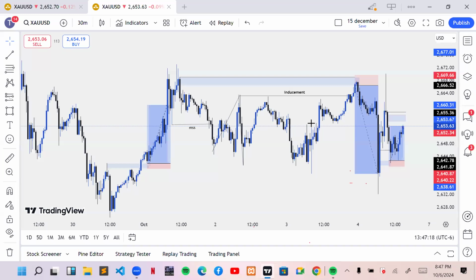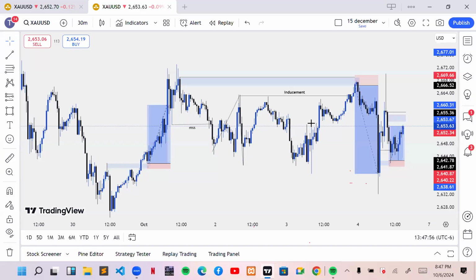After you've gotten your inducement, you now know that the only thing remaining in that particular trade is for you to get your point of interest. Now, I make use of 2 points of interest. I make use of my order blocks and I make use of my breaker block. I'm just going to take the order block in this session. The next session, that's when I will introduce the breaker block. And knowing when to use your breaker block or when to use an order block, that is what I'm going to introduce in this class. There are 4 rules in picking a point of interest. Those 4 rules will tell you when to make use of a breaker block and when to make use of an order block. But for this particular class, I'm going to teach the order block for the first session.